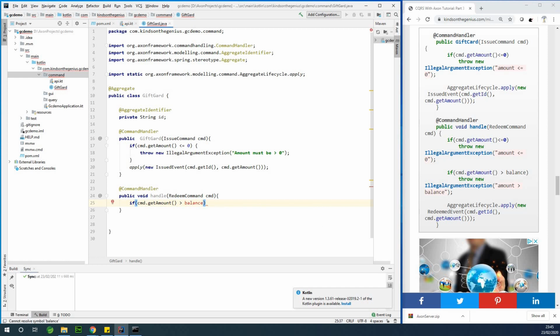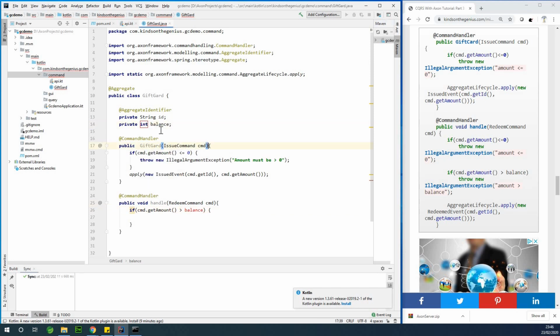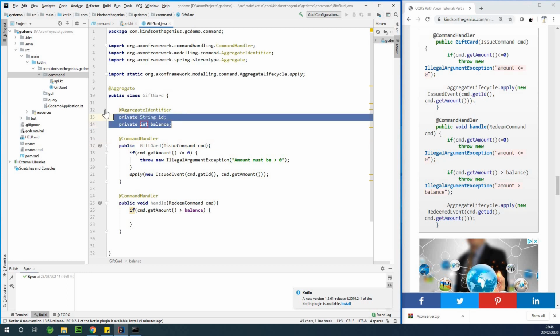And now we don't have balance for now, so we need to create this state or this attribute called balance. So I'm going to simply come to more actions and create a field called balance in GiftCard. That is an explanation that you don't actually add all the attributes the first time. You only add attributes that are necessary or that are being used for a command.